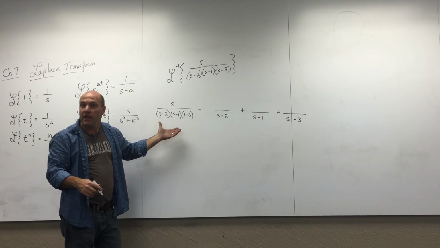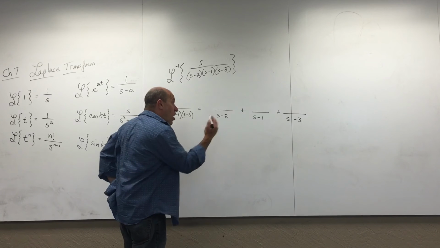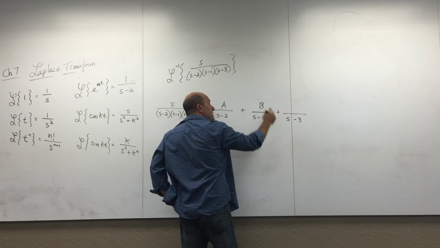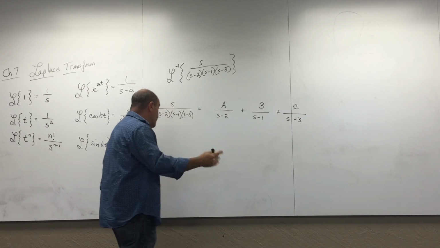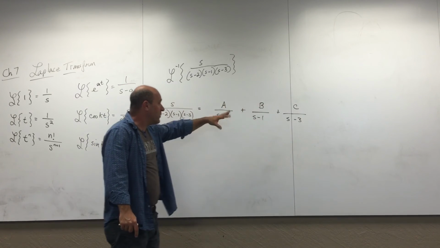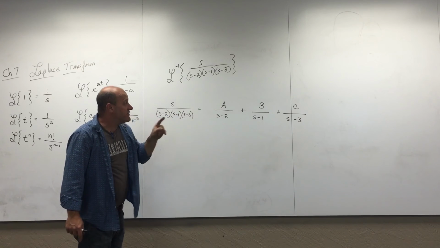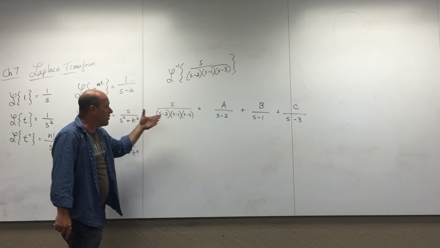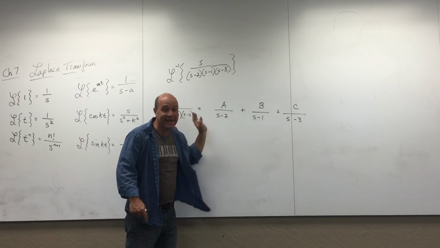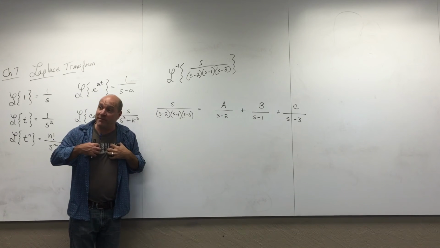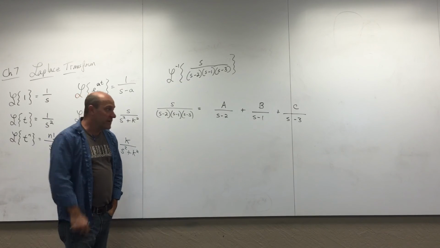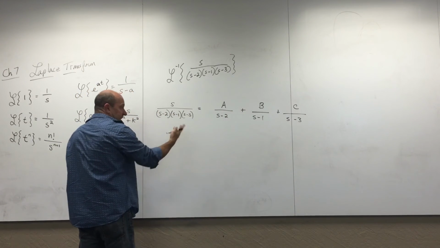Those three denominators, somebody could get a common denominator, add that up, and give me this. And the numerators are some unknown constants that I'm going to call A, B, and C. And it's true. If you added up these and got a common denominator, there is an A, B, and C such that you get s over this. Now our job is to find that A, B, and C. That's decomposing this fraction. Here's how you do it. First, you have to know how to set it up, and that's how you set it up.